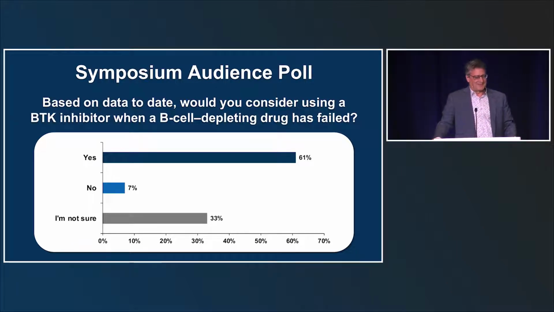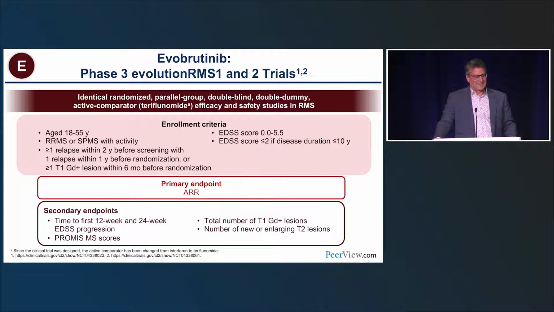Advantage of the podium. Here we go. So just a couple of slides for the detail-oriented people in the audience. These are just some of the designs of the studies, just for your information, the phase 3 clinical trials. So evobrutinib, this is the relapse-remitting study, classic age, classic entry criteria. So it will be indirectly comparable to all the other stuff out there in terms of studies, bearing in mind there's always differences in populations that enter. And the primary outcome is going to be relapse rate.